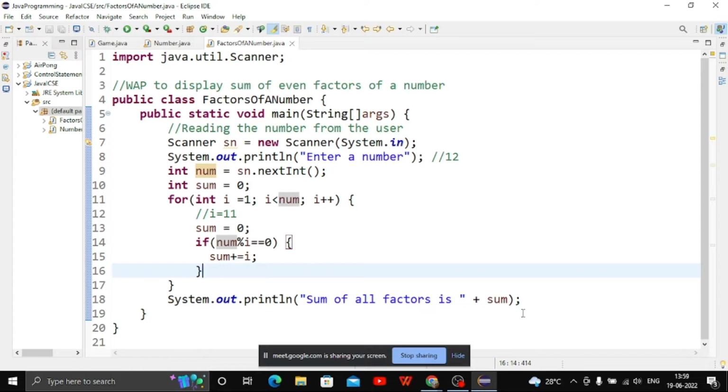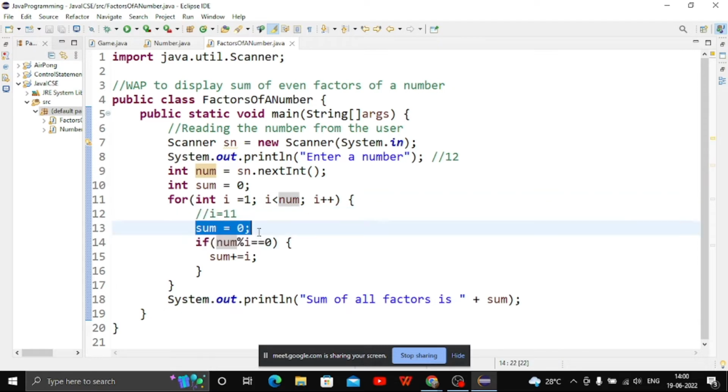Again, this is not a question about your loops. It's a question about how we can think like a program. Whenever you want to read a program and understand it, always read it line by line and see what happens. So the first thing that I found out was, because we say I below num here, the final value I can take is 11.